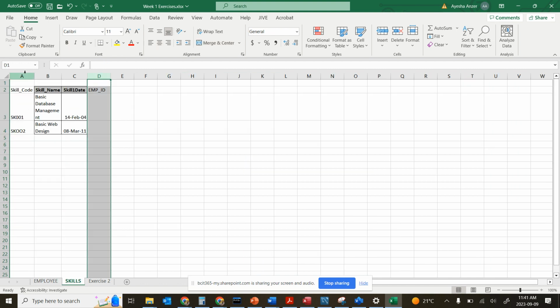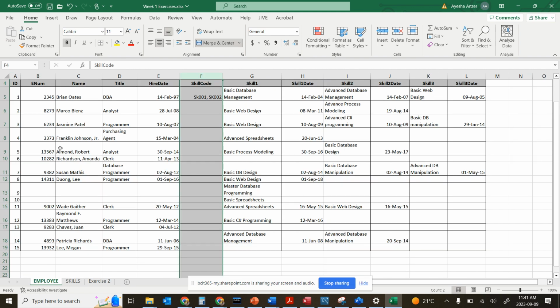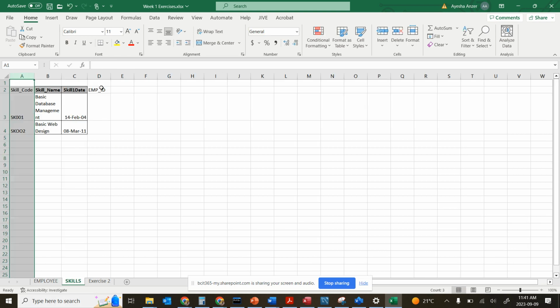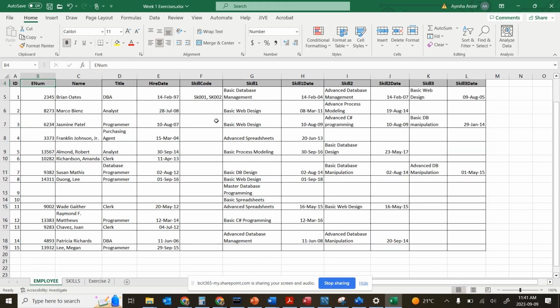which means here the skill code is a primary key, and employee ID or employee number is a primary key. You can also rename them. So if you remember, employee number is acceptable, but it's good to rename them. Okay. And one more thing which we mentioned in our class is regarding the hiring date.